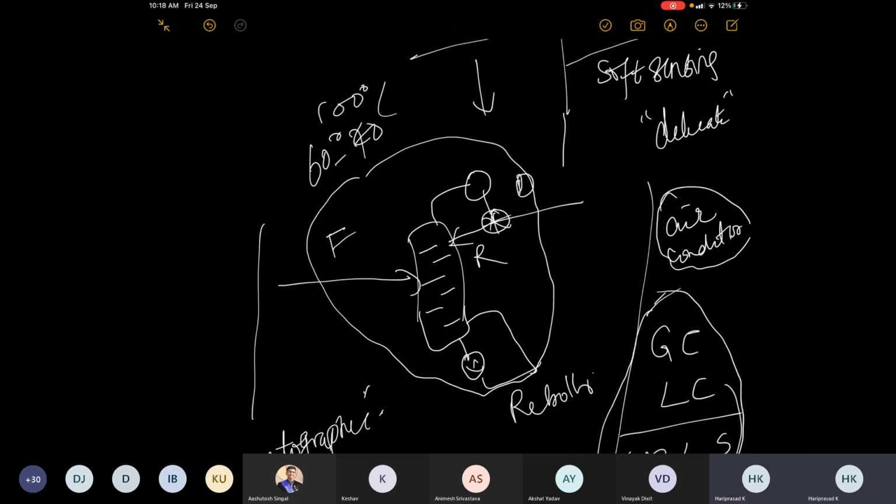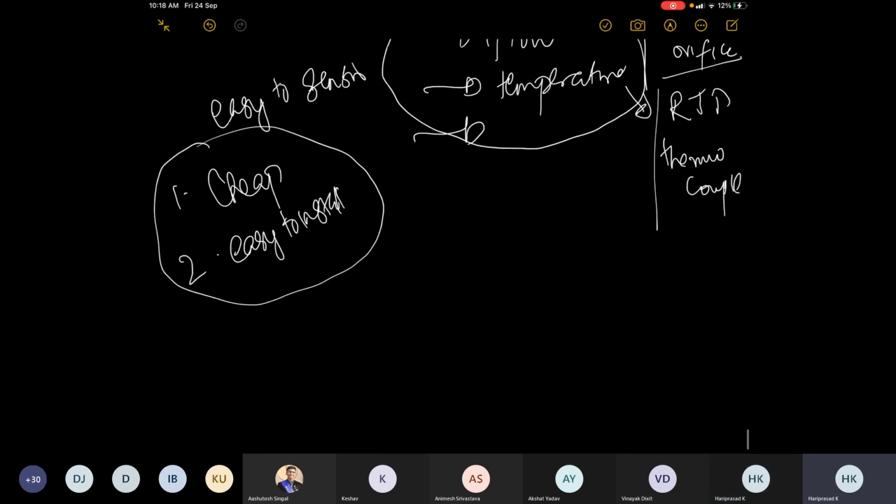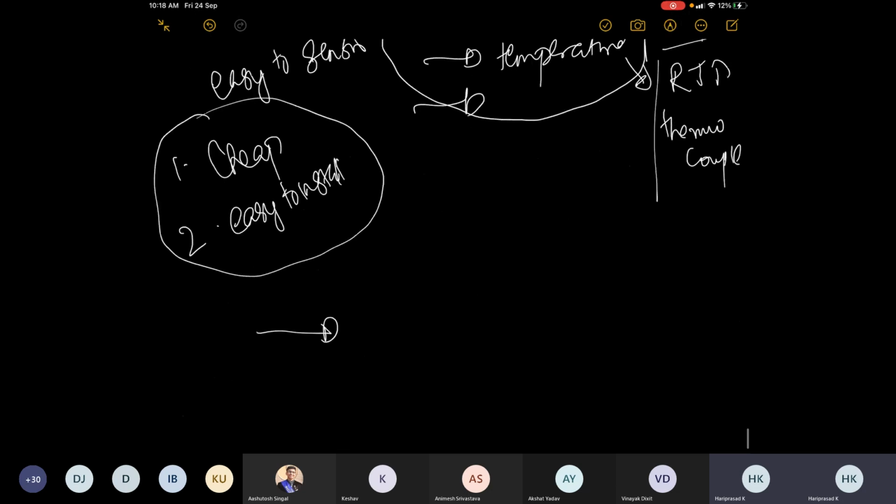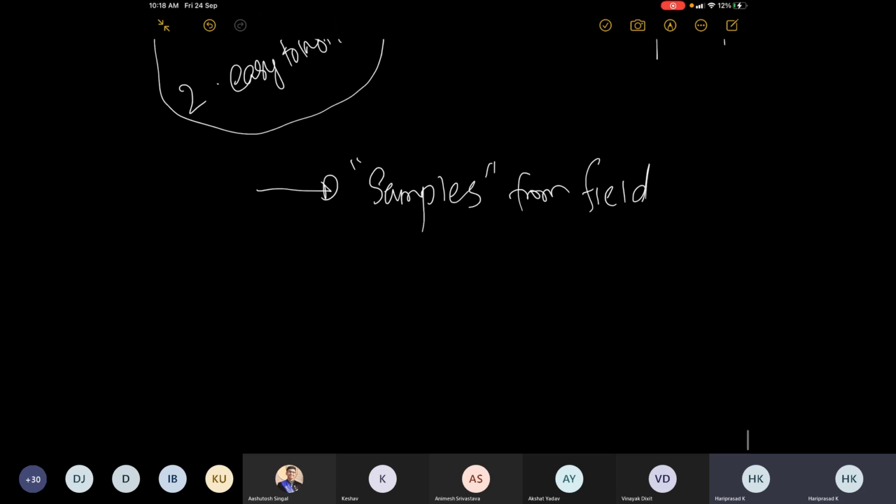But what is eventually going to happen? How to connect these two? It's very difficult because you may not be able to place these devices directly on the floor because of their specialized operating conditions. So what people generally do is take samples from the field, in the sense that you have a sampling schedule previously prepared, which may be every 30 minutes, or every 60 minutes, depending upon the criticality of the operation.